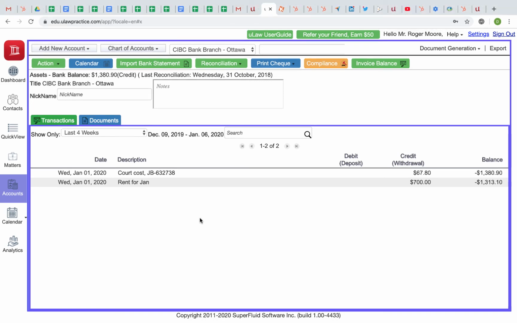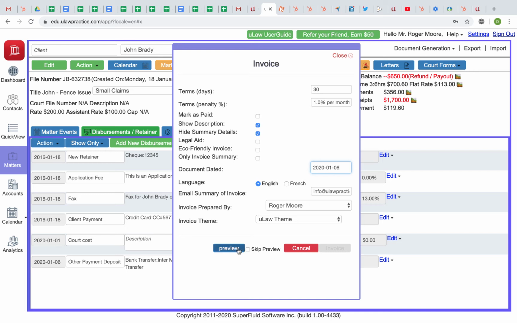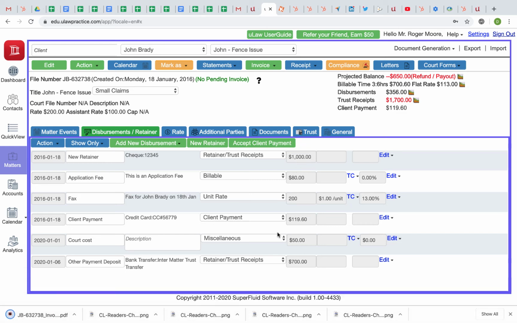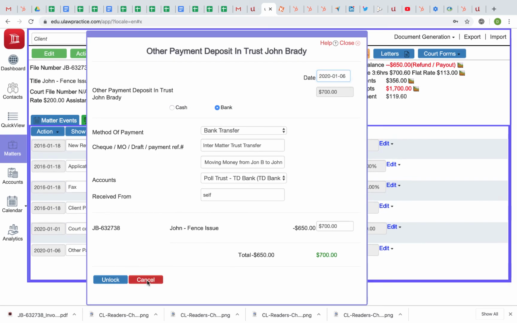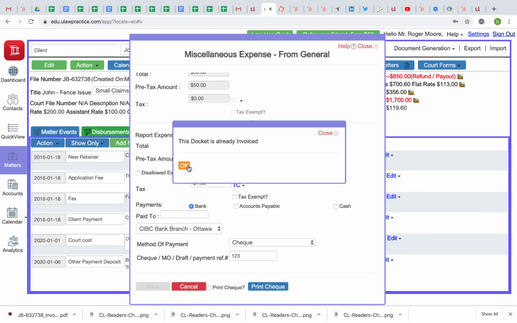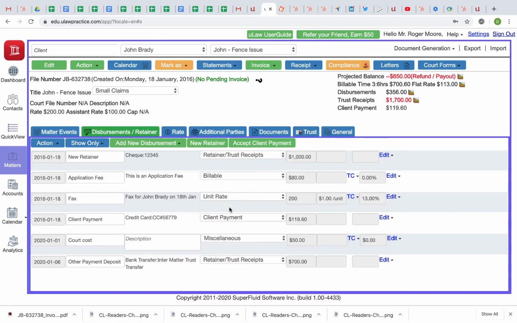Sometimes the software may not allow you to do that. I'm going to show you an example. Let's say I'm just going to raise an invoice. Let's say I skip the preview. I'm going to raise an invoice. The minute I raise the invoice, what happens is certain client expenses that were part of that invoice get locked. So that means the amount gets locked. So when I do an edit item, the courier cost, do edit item, and I do unlock, it will tell me, hey, it's already invoiced, you cannot change anything. Now there are a few things you can still change.